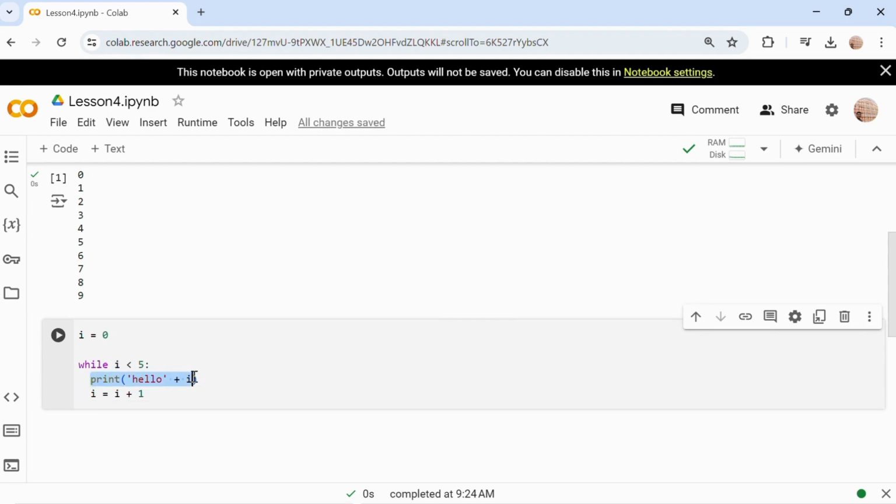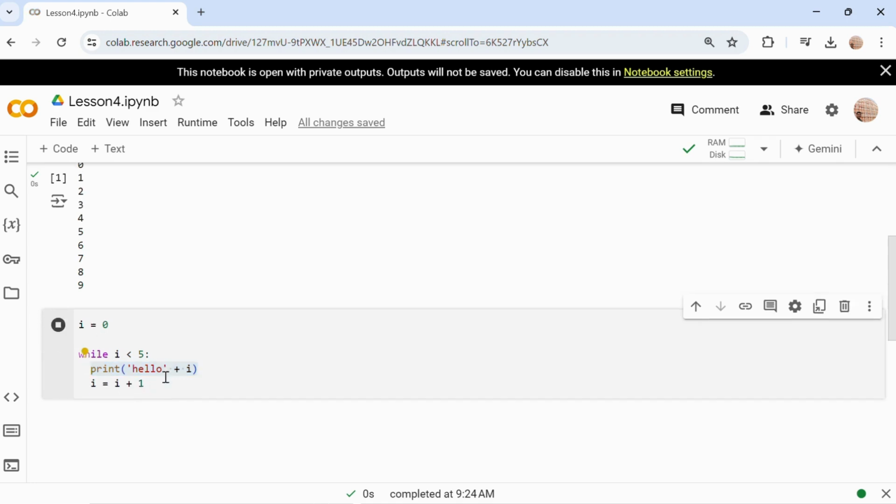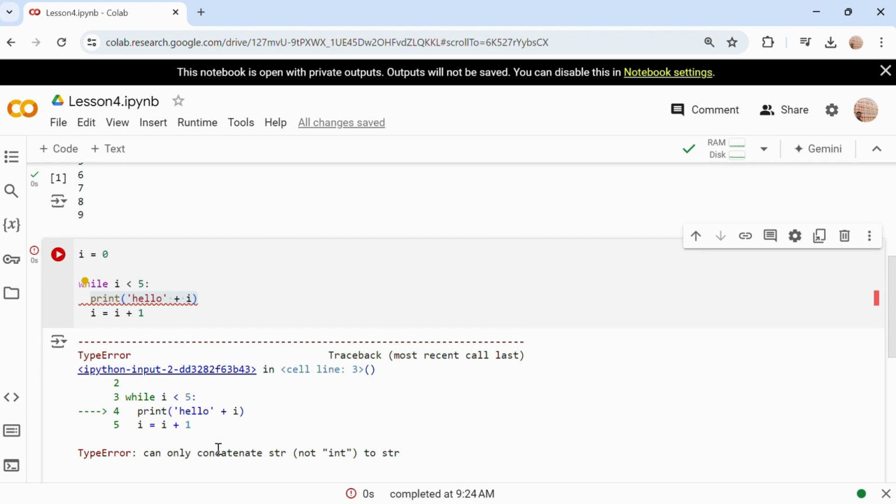So we print this and we increase the value of i by 1. What this loop will do is give me an error, because i is a number and a number cannot be added with hello. So I have to convert my i from number to string, which is done by the str command.